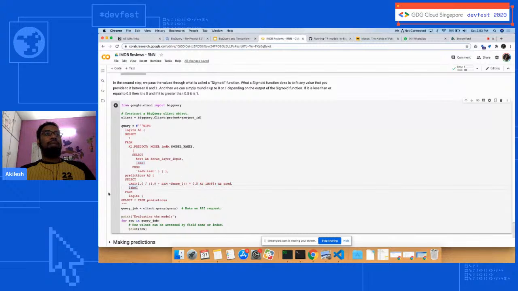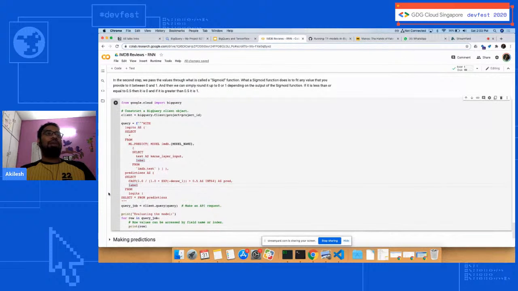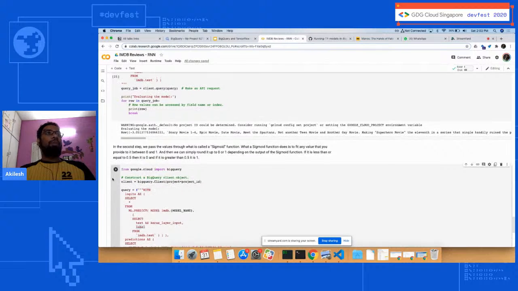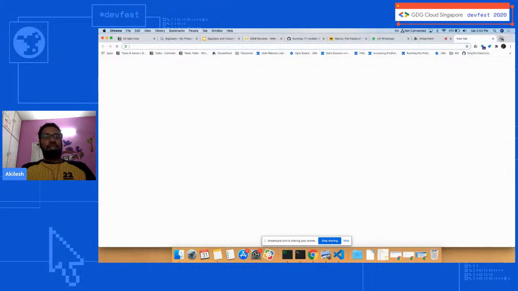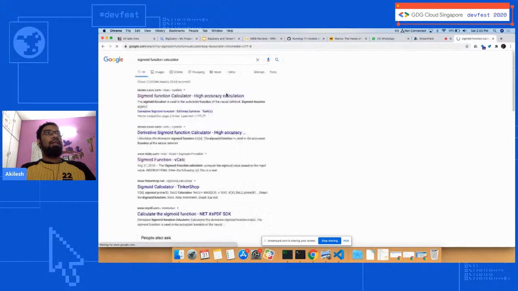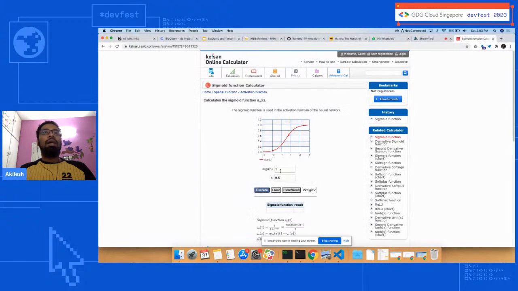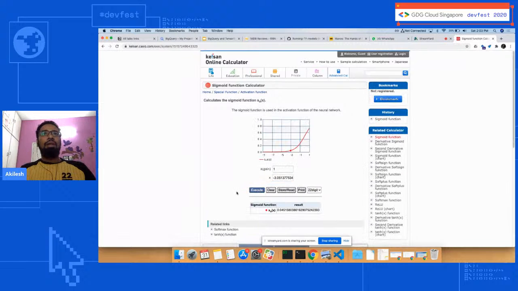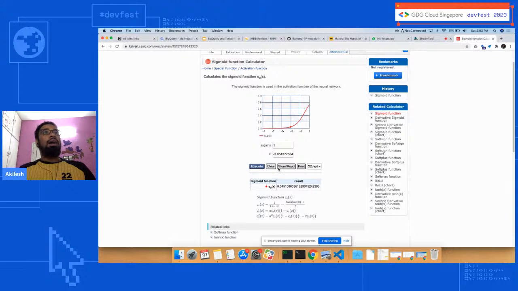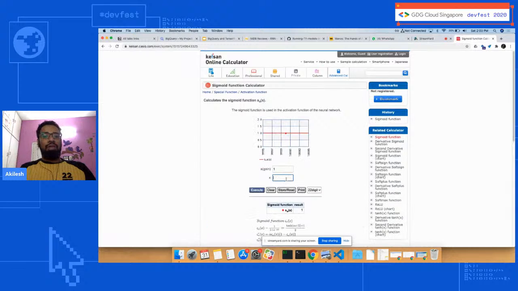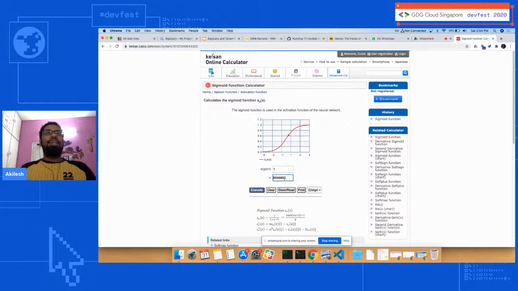I can try to explain that a bit more, but on a superficial level, that's more than enough to play around with this model. So if you pass -3 point whatever to a sigmoid function, I hope there is something that converts this. I've tried something earlier. Execute. Yeah, I think this is correct, it fits the value between 0 and 1. So if you give 100,000, it will still give you a value between 0 and 1. Yeah, you kind of get the point there.